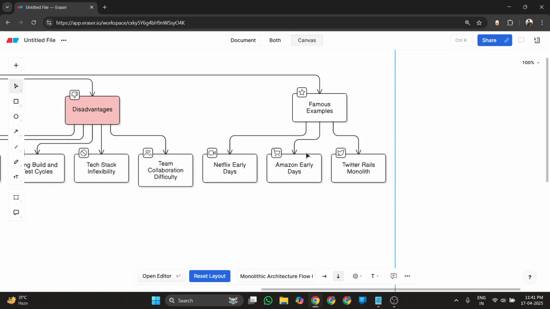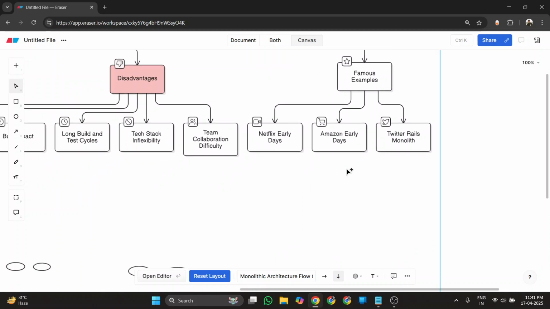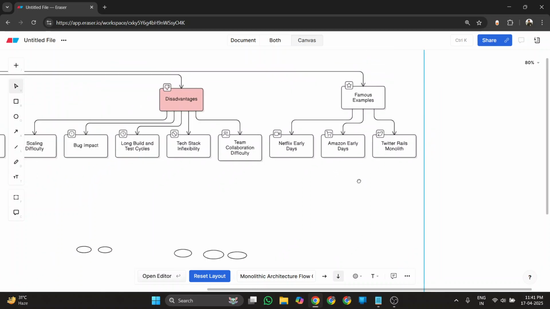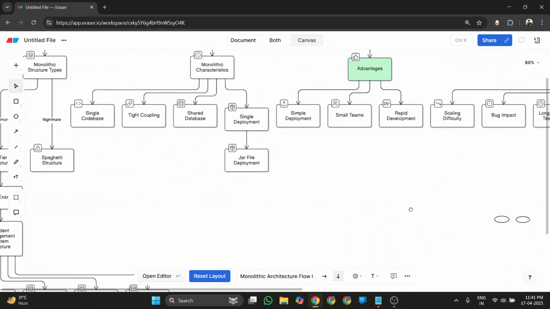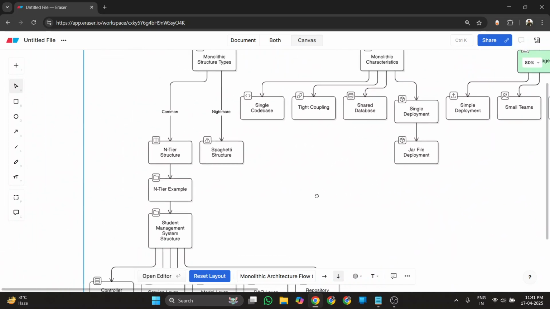Many of the largest applications in the world started as monoliths when the company was small. So this is the whole overview of monolithic applications.